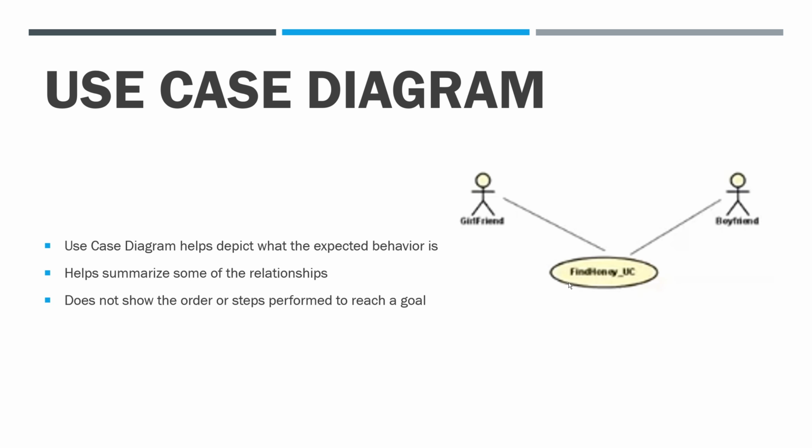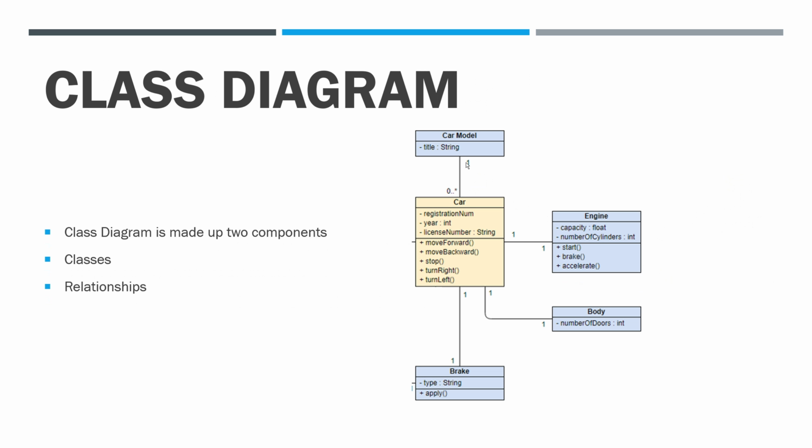This find honey is kind of like a program that'll help two people of different genders meet, or even two genders together, based on how the program is made. Find Honey would be something like Tinder or a dating app. It was just a use case diagram to show what would happen if we wanted to set a program up like this. Now, moving on to the next type of diagram.